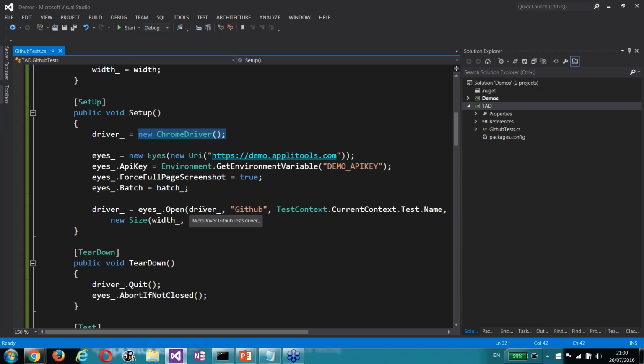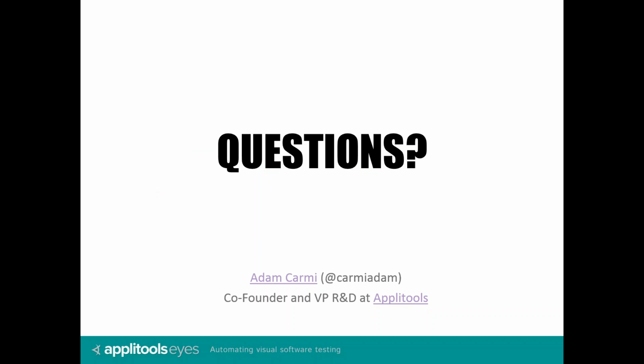Okay, and one last question since we are out of time. How does Applitools handle dynamic content or change in color? Okay, in terms of changing color, we do have a match level that ignores color changes. So if that's the problem, then this would help you. You can also check specific regions by ignoring color.